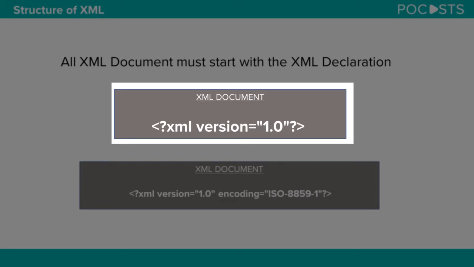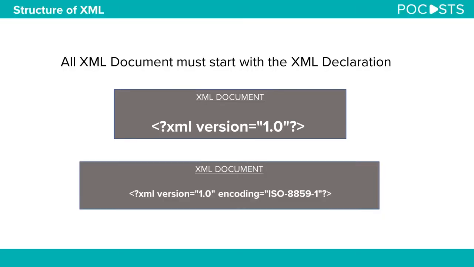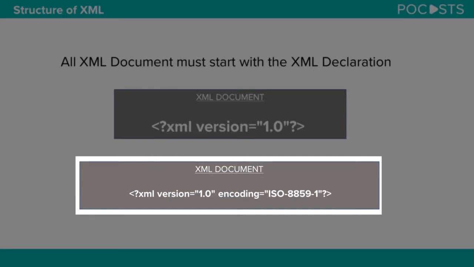If you're not writing this line and try to directly write the tags, then the XML will error out, because the language specification says you have to start with an XML notation. There are two different versions to it, right? The first one is just the version as an attribute. In the second one, you have an encoding as an attribute. And if you don't know what an attribute is, just refer back to the previous lessons.